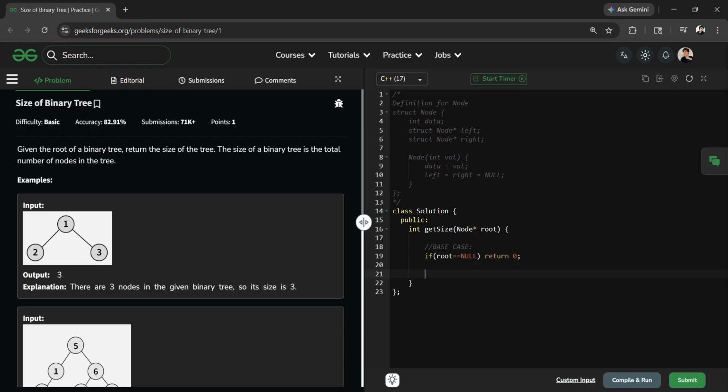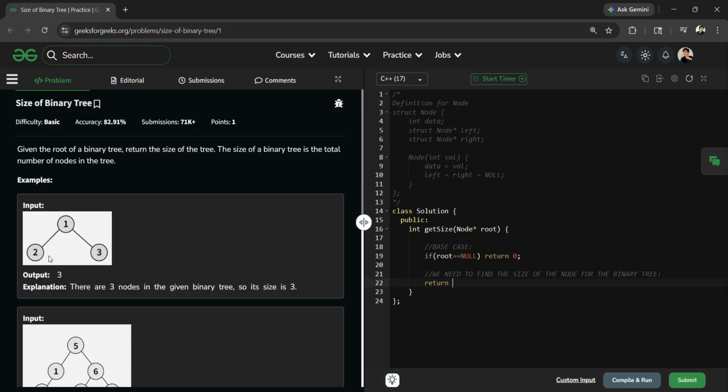Now after that we need to find the size of the binary tree. We can solve it within one line by using recursion. We know what recursion is: when a function calls itself again and again, it is called recursion. And here our recursive function is getSize, by which we can easily get the total size of the given binary tree. So here we simply return. We know if the tree is empty, we return 0, but if it contains at least one node, then we have to return 1.